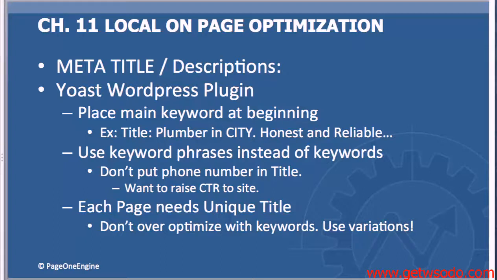Don't just stick keywords randomly in your title. For example, plumber city, city plumber, we are the best. You got to make it seem as natural as possible because Google can catch on to see if you're actually doing SEO to these titles, and they don't like that at all. Another big point is don't put your phone number in the title. If you have the phone number in your title, no one's going to click through to your site, and you really want people to click through to your site and use your site. That's what Google measures and that's what they want.